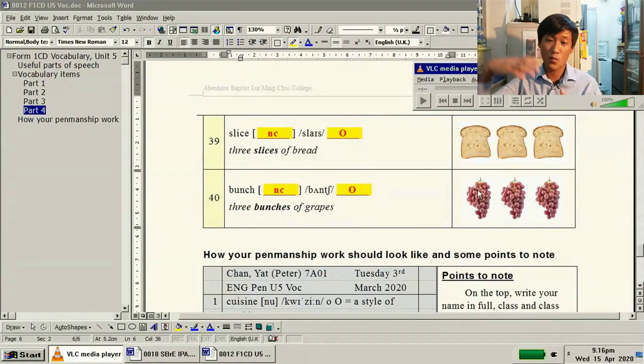So it's one group, and you don't want to count 1, 2, 3 within the group. Of course, if it is 1 group and 2 groups, you can count the groups. But within the group, you don't want to count. Then it's a bunch. Again, it's maybe too much, and I didn't put in the meaning in words for you. Using pictures is better. Okay, we finished everything. I'll read everything again once in parts 3 and 4 for you to practice once more, and then you can do the penmanship.